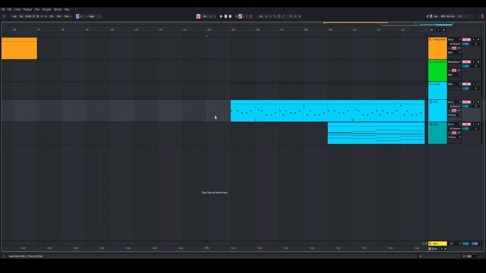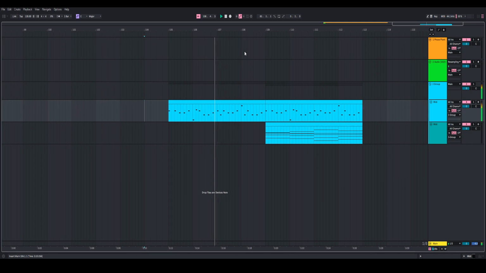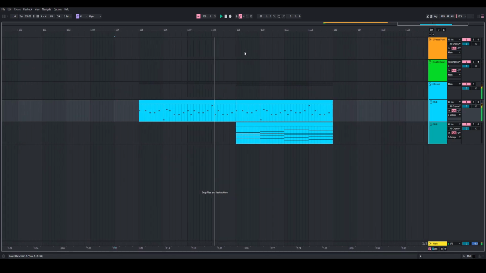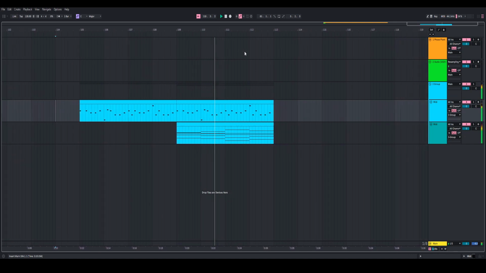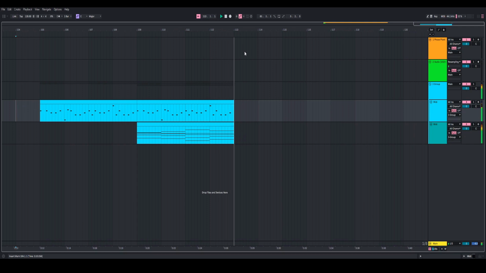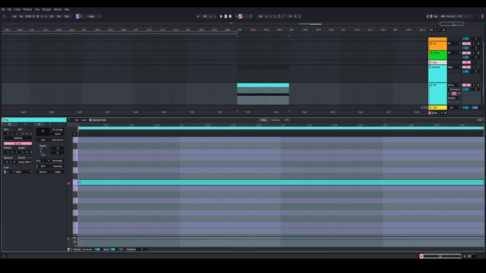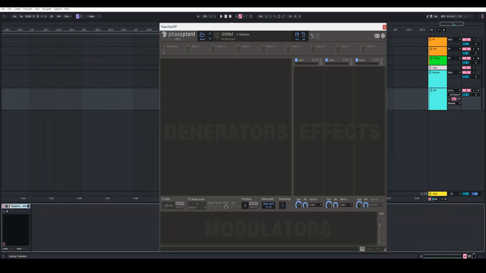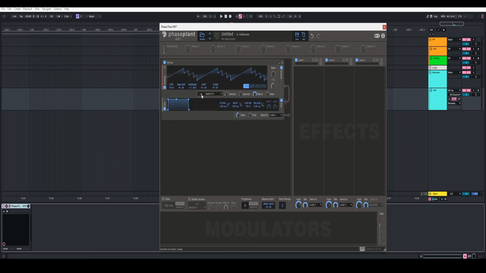Let's make another pluck inside of Faceplant. So like our last session, I'm going to start out with the wavetable. For our MIDI, I went ahead and set it to C2. And then inside of Faceplant, for a generator, I just clicked on analog, turned on the unison, and set the voices to 6. I left the detune and the spread alone.